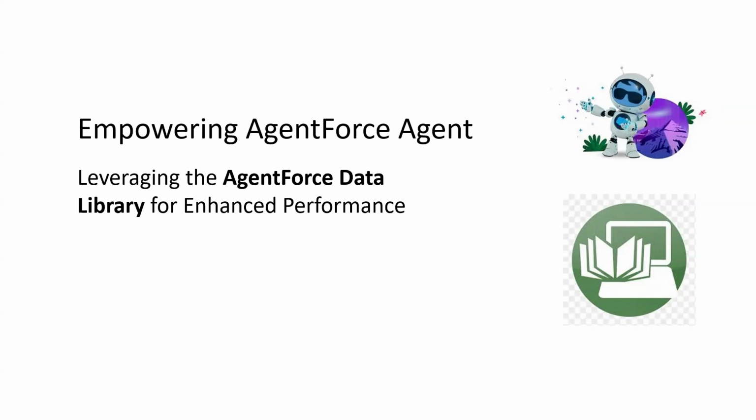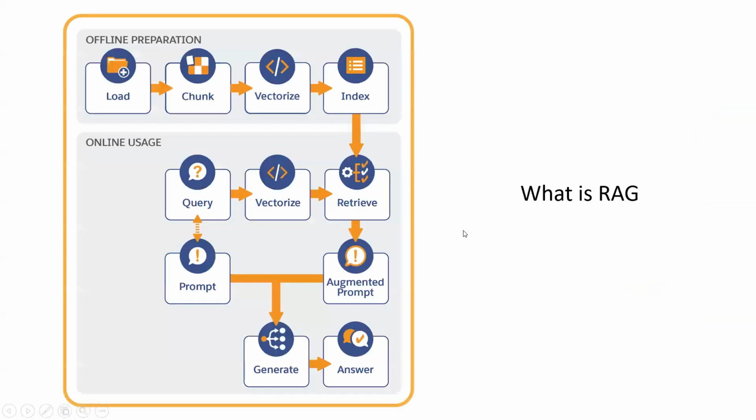Today we'll focus on how we can create the Agentforce service agent and how we can leverage the Agentforce data library within those agents. Before moving on to the Agentforce data library, firstly we need to understand what RAG is. If we talk about RAG within the Salesforce context, RAG is retrieval augmented generation, which is a part of Data Cloud as a framework for grounding the large language models.